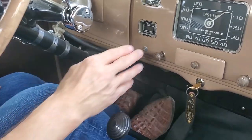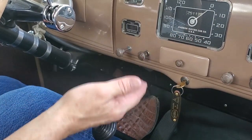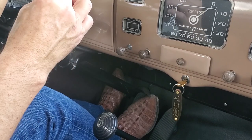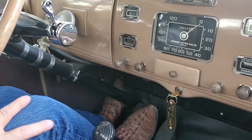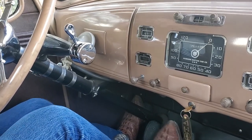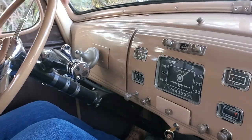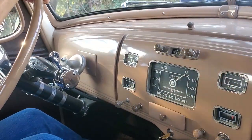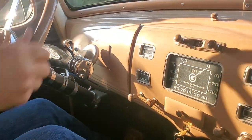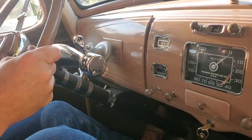This vehicle has to run on choke for some time before it actually wants to run well. And as we start out, I may play with the choke in order to actually make the vehicle work properly. Again, there's no computer to control this, only me. So we're going to back out here and take a real short little drive to the north and back for a moment. And you'll see how I operate the vehicle.